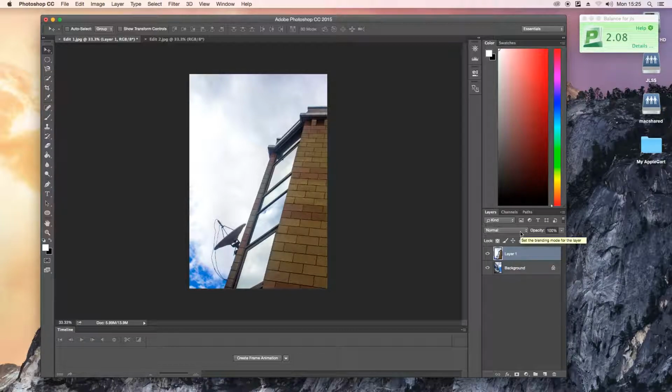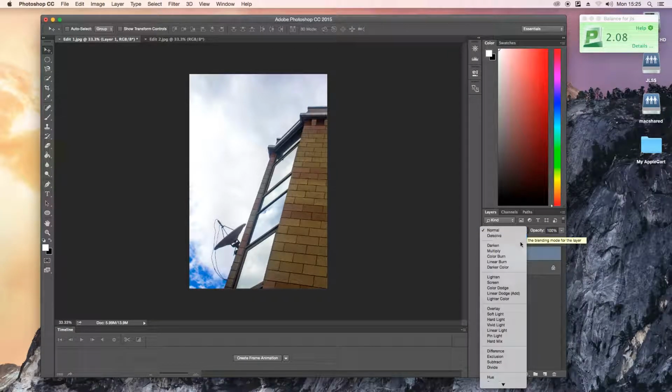So where it says Normal here, these are your blending modes. This section here are the ones that darken pixels, so one image placed over another. This section here are ones where they lighten pixels. These are called contrasting blending modes, so they increase the light and the dark areas of the pixels of both images. These ones here are composite blending modes, and these ones here all look at varying the colour and the vibrancy of your images.